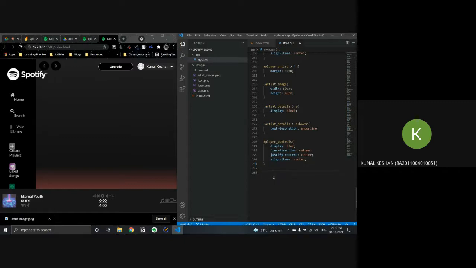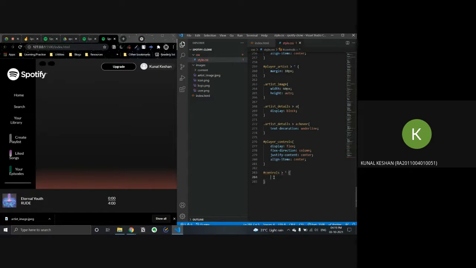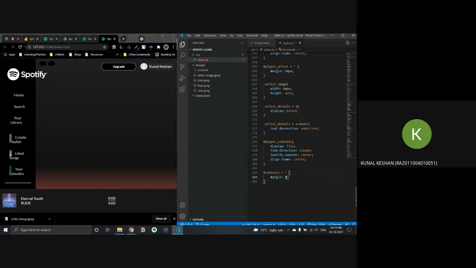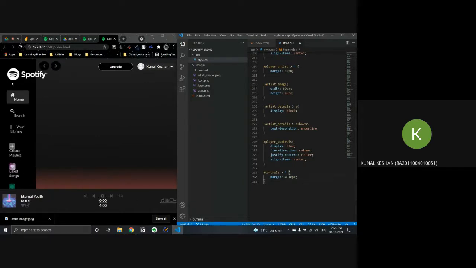Specifically for the controls alone, we'll give a bit of spacing. All these icons within the controls will get spacing between them. So margin top, we don't need any spacing, but we need spacing on the left and right, so 10 pixels. So here. And now you can see them side by side.